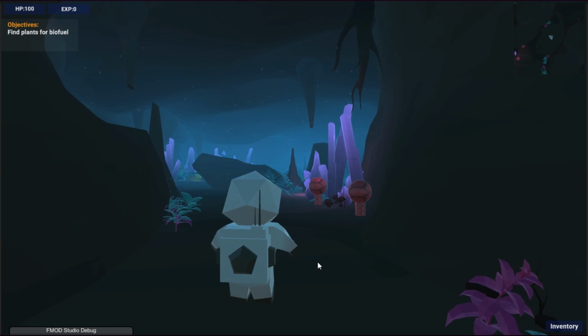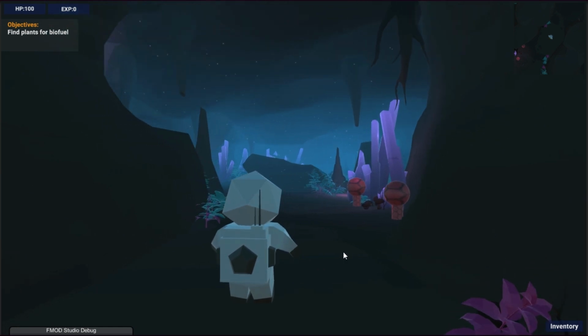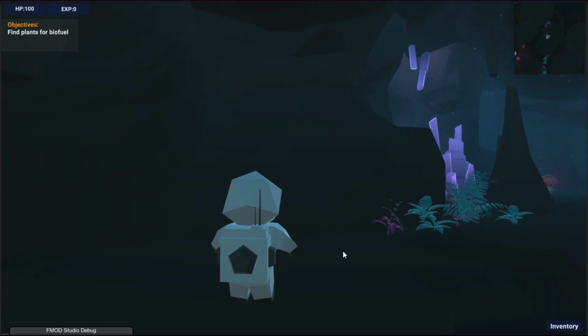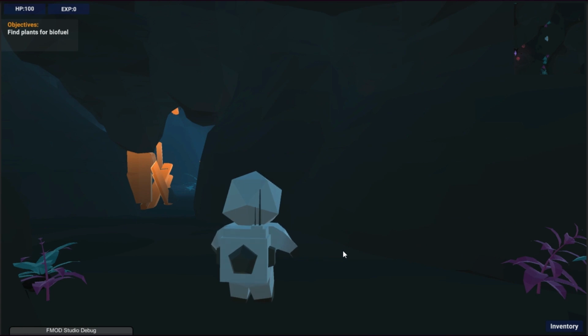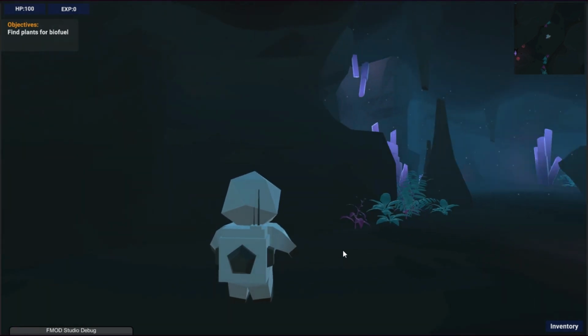Karis, I have lost your HUD feed, and I'm experiencing interference with my scanner. I would advise you. Syl, can you hear me? Something must be interfering with our signal. I'd hate to head back without the materials.